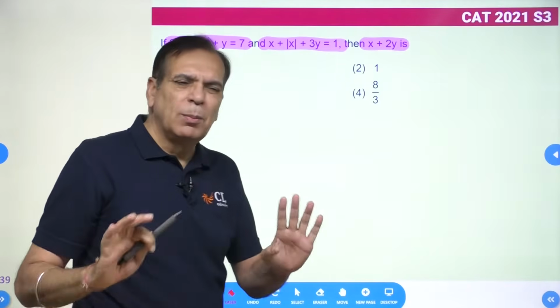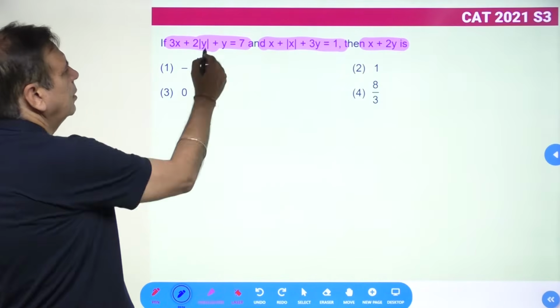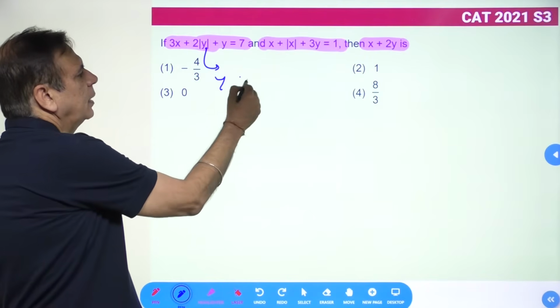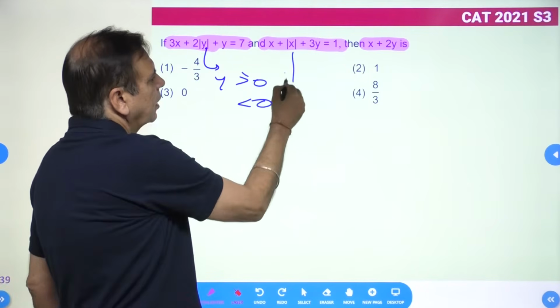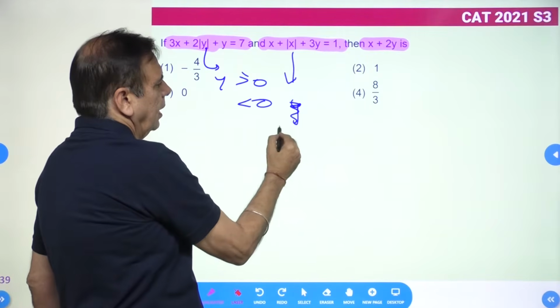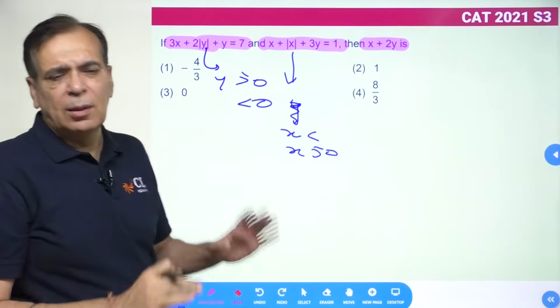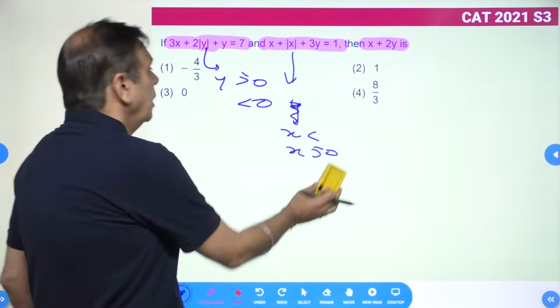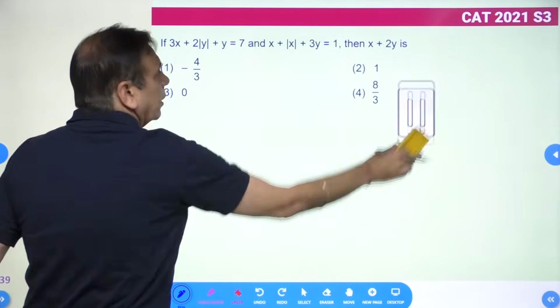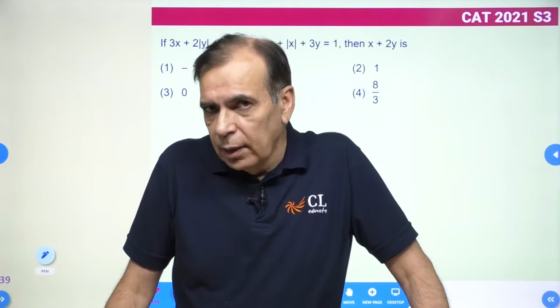Now the problem with such questions is big, for all such questions. The biggest problem for this question is these are two cases. y could be greater than 0 or y could be less than 0. Similarly, when you look at this one, x can be less than 0 or x can be greater than or equal to 0. Four cases are formed, which means if you have to solve this question, you have to solve 4 equations. And you don't know which of those cases will be the right case because there are 4 cases: x greater than 0 or x less than 0.